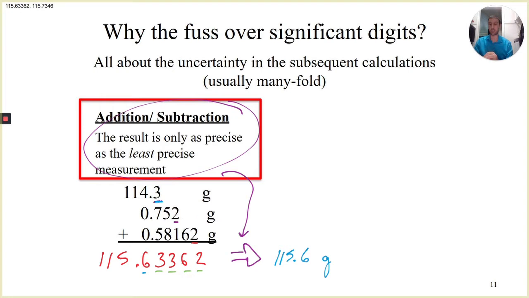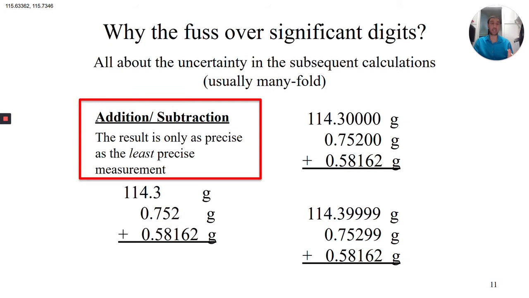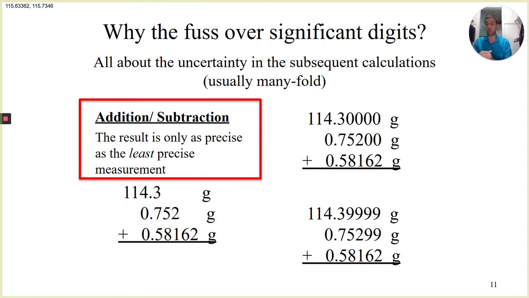They could also be nines. And if they were nines, how does that change my answer? Well, again, we pull out our awesome math skills. 115.73460, and I'm going to guess I screwed something up there because I think I'm missing a place. The original number that we started with, which is where you assumed that there were zeros, was 115.63362, because my memory is so great.